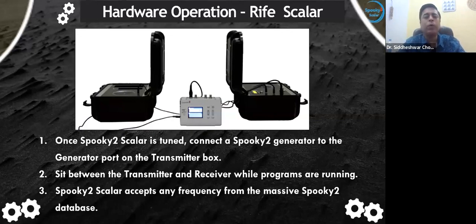So you are saving any program with Spooky2 Scalar preset onto the generator X memory, and now you just make the power connection of the generator X. The BNC connector now should be connected between generator X and the scalar unit. So you see a BNC port on the transmitter unit. You have to connect the BNC cable between generator X port 1 of G1 and the BNC port of the transmitter, and then connect the link cable between the transmitter and the receiver units. And of course, you have to connect the power connection for the transmitter unit. So this is the connection part of Rife scalar mode.